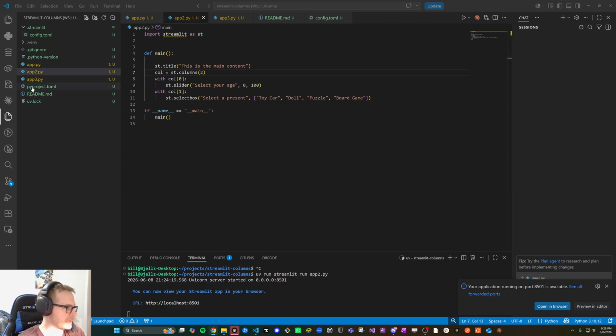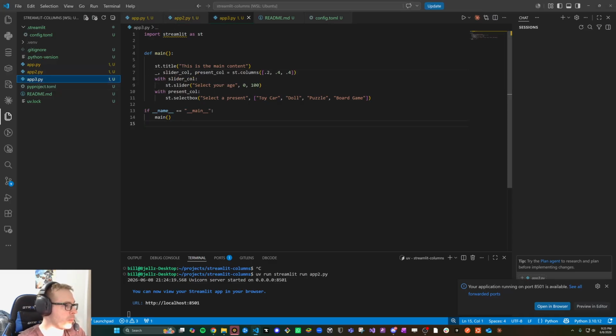Now let's look at a little bit more advanced example. Let's say we want to add in some spacing instead. So we don't want the columns to be equal parts. We want to insert a little bit of a spacer beforehand so that one of these columns is essentially bare. You can see we have a list here that we specify. Each entry in this list corresponds to a certain width in decimals. So we have a 20% width, a 40% width, and a 40% width.